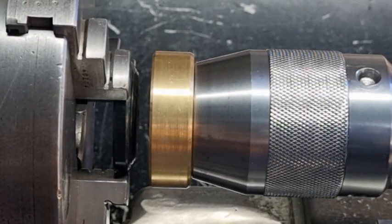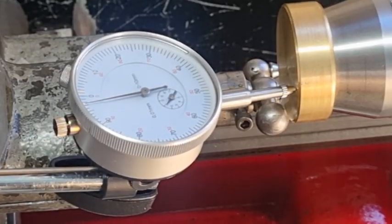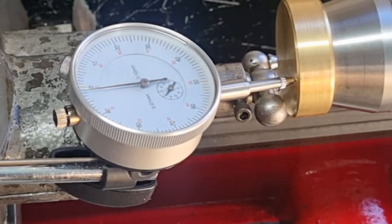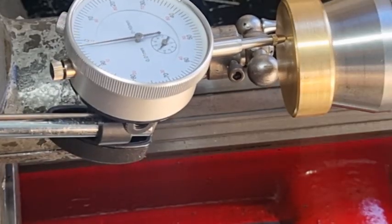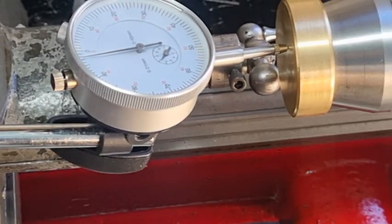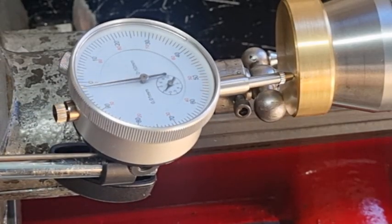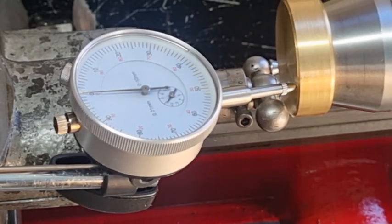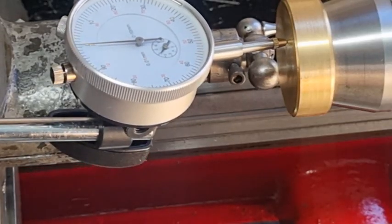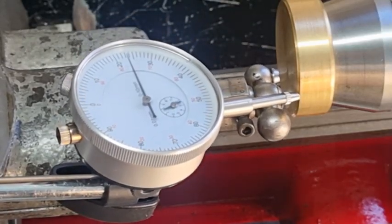When you've got something longer than the width of the chuck you don't need this mechanism — that's provided whatever you're turning is bigger than the hole in the chuck. So that's all about keeping the system dead straight. What I wanted to show you is that I can get 0.02 thou, even less, on the dial gauge — running it across, the needle barely moves. That is actually excellent — right on the zero, barely moves, coming just a little bit to one side. Pretty good!